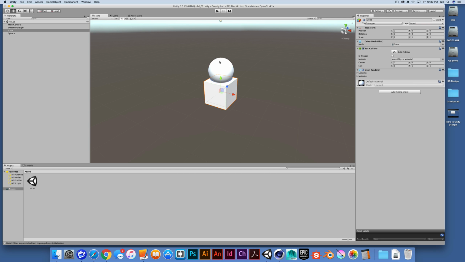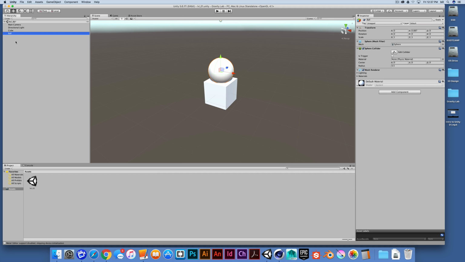Inside my current scene, I simply have two basic game objects, one that's titled cube and one that's titled sphere. I want to get in the habit of naming these game objects as I create them or as I import them, and kind of keep things organized. So the sphere that I have, I'll simply call this ball.